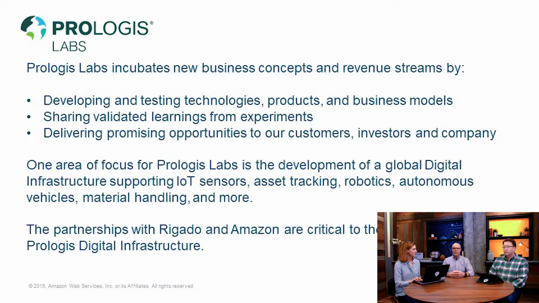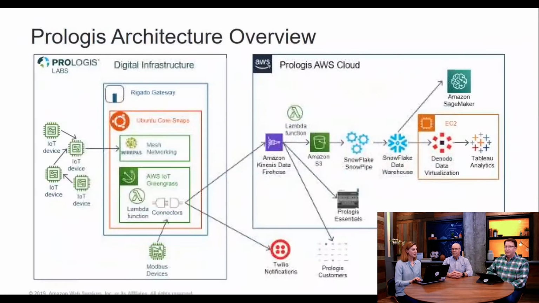Those sorts of things. So this partnership with Rigado and Amazon is really important to us to create this digital infrastructure. It's going to create the warehouse of the future for us. So I'd like to turn it over to Gary and let him dive into the technical architecture around what that footprint looks like. Thanks, Alan. We'll try to go through this at a fairly high level.